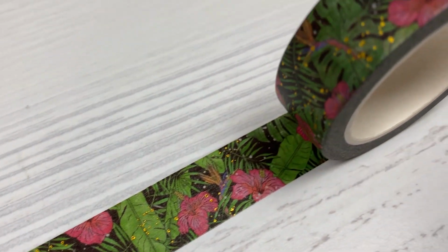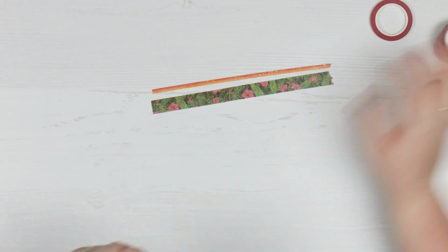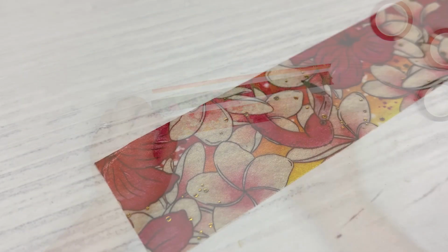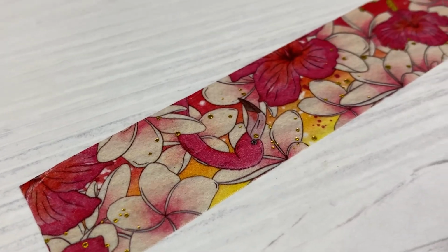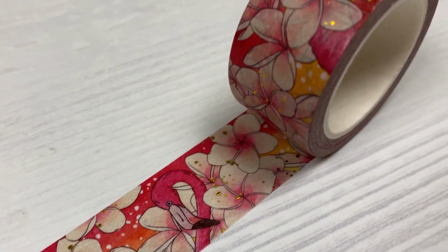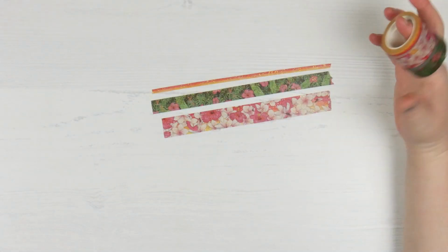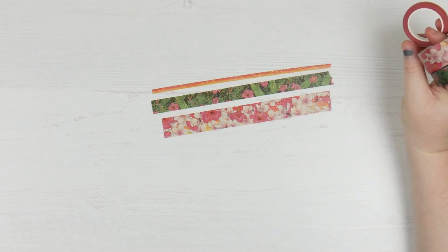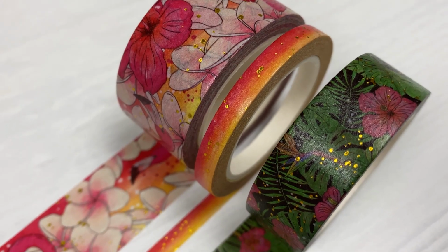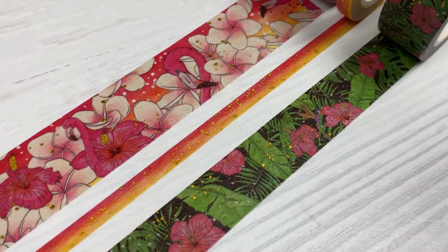Splatter fixes everything. And then last but not least, you've got the wide washi, which is again that sort of sunset-y kind of thing. It does have yellow, sort of pink to yellow in the background, but it's got the hibiscus and the frangipanis interspersed with flamingos. I'm trying not to gush because I want you guys to guess which one I like best. And so I had to try and keep them calm.